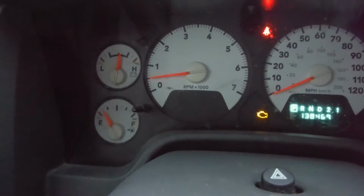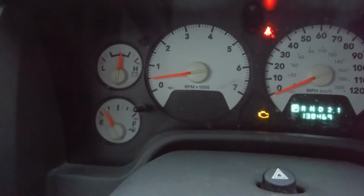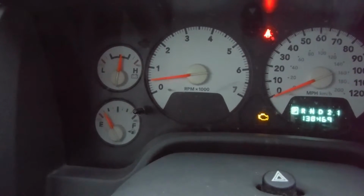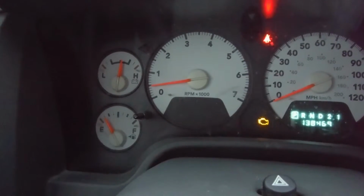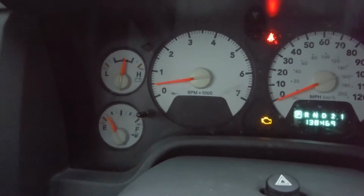You usually just have a certain amount of time that you can drive, and then your vehicle will just shut off, which is pretty much like it uses up all the battery power, and when it gets done, shuts itself off. Some vehicles don't do that. I believe it's just the modern ones now that will do that. The old school ones, you could start the vehicle, take the terminals off the battery, and put it in your friend's car, and that's how you could get your car started back in the day. But yeah, I guess that doesn't work anymore. Anyway, I'll hop under the hood and show you what I found under there.